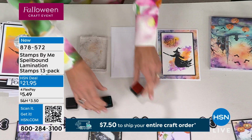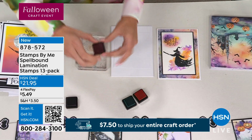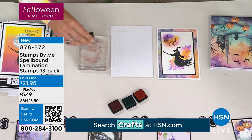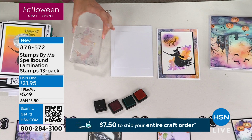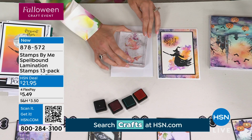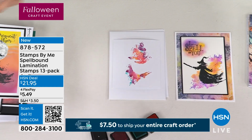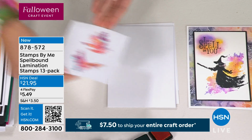I'm just going to use several different coloured ink pads. Get out the ink pads that you have in your stash. There's lots of cool brands here that do a whole plethora of different coloured ink pads for you. As long as they're water-based and you can spray them, you really can be creative. So a ton of colour on there. I'm just going to spray with a bit of water. Nothing fancy, two or three sprays, and then we'll stamp this down. This is going to create our lovely watercolour wash. When you stamp it down, and you look, there we get our lovely wash. I didn't do anything spectacular, I didn't do anything crazy, but there's my background already done.